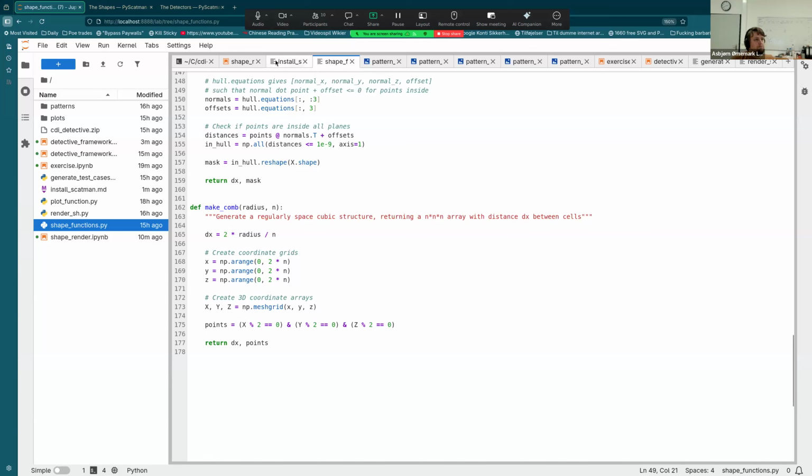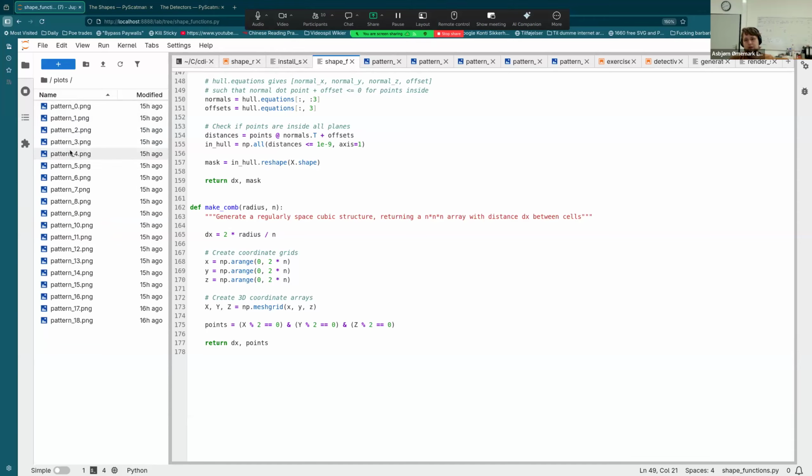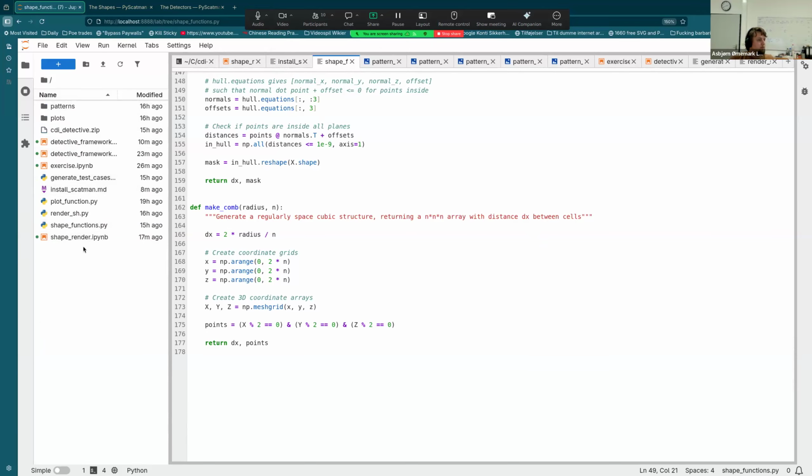I'm not sure I have that much more to show, and we can keep looking at the patterns if you want, but this is maybe also more interesting to do on your own. So, okay, then I don't know if I have that much more to say. I hope this has been kind of helpful, kind of interesting.